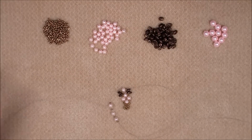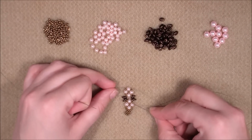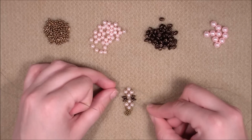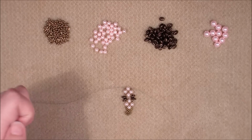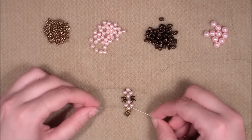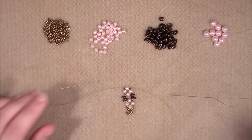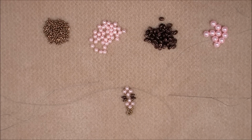And pull. Now, as you can see, we're now at the start that we were here. So we're now going to add the seed beads and the superduos. You're going to do this until you have all the beads on, so all the 44 beads. And then I'm going to show you how to make the loop on the other end. So when you're done that, I'm coming back to you.